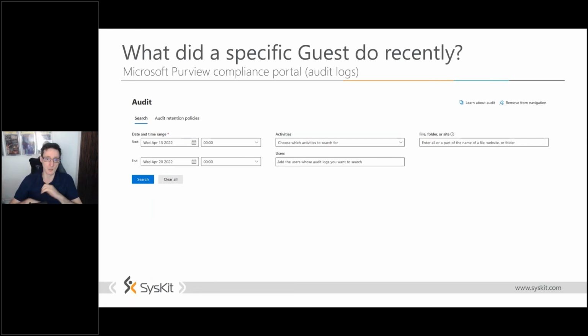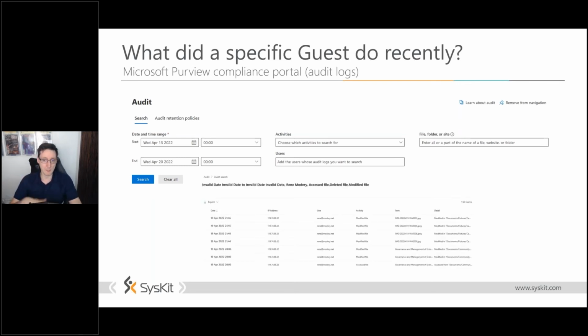I can narrow it down to certain file operations, like, did Rene delete something? Did he access something, modify something? And I can then get a detailed report that tells me Rene accessed this file at this time from this IP address, and he viewed another file an hour later. That's what can be done.